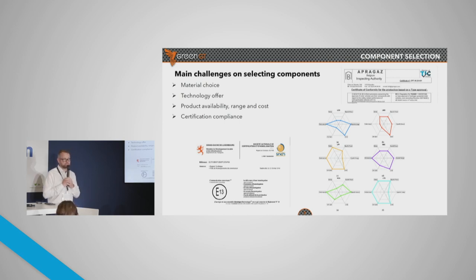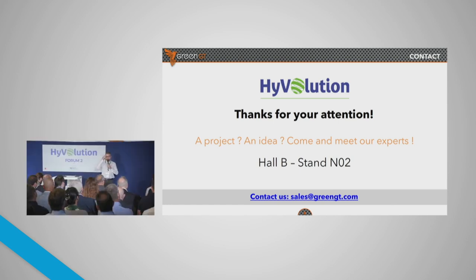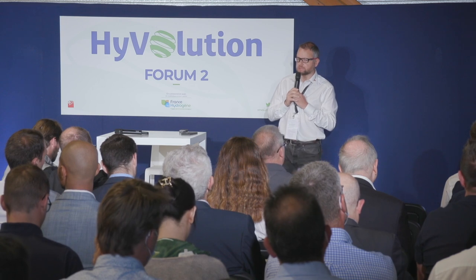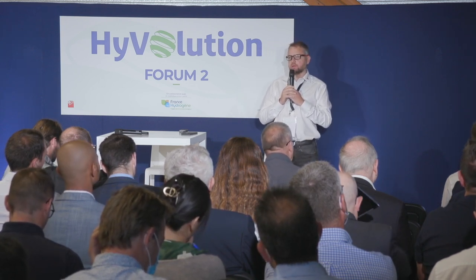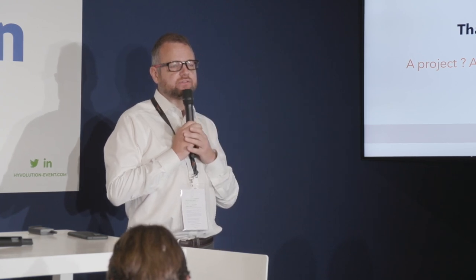Let's be mindful of this and pay attention when doing this kind of project. It is possible to go for heavy duty and high power — it works. We have demonstrated it on a racetrack with our race car here. You can come to visit us over there in the corner with some prototypes and components, and discuss with our experts. What is really important is to have the right partners in this forest of information and new things, so that you can progress in your project, in your prototype ambition, in the best possible conditions. That's all for me today, and I thank you for your attention.